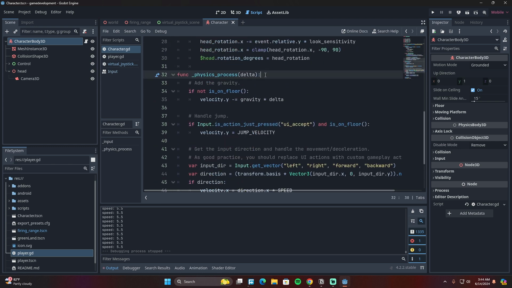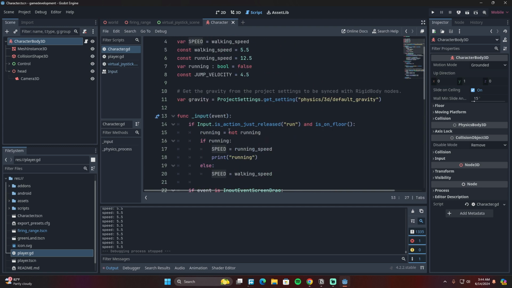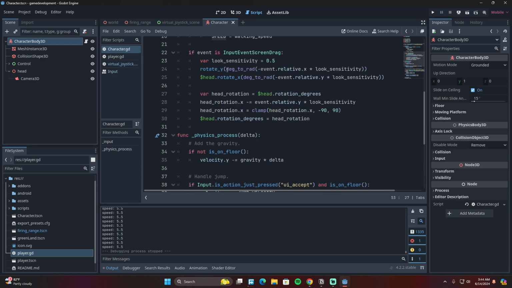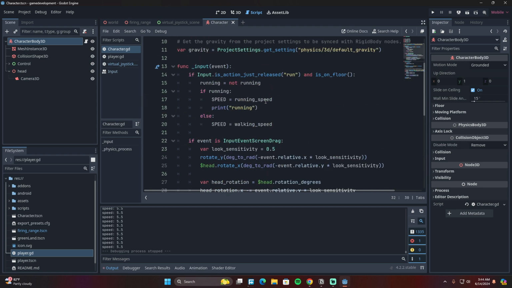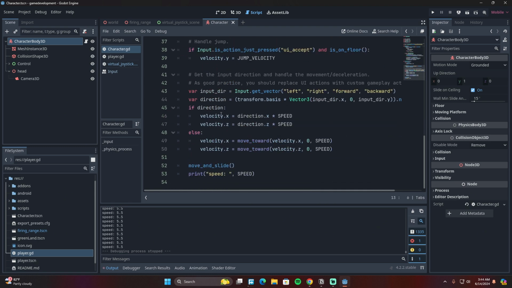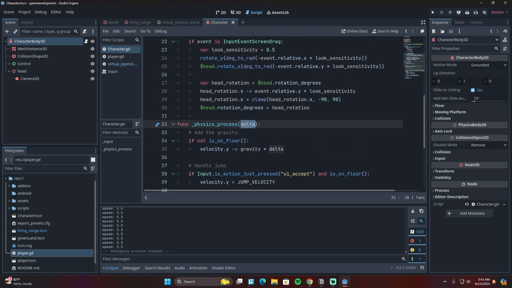And then I've inputted in here the speed, the current value that changes, whether it is walking speed or running speed, at runtime. That is why I put it in the physics process function, rather than just listening to the input. I wanted it to see the changes, and it's because we have here a delta, which, what do you call this again?